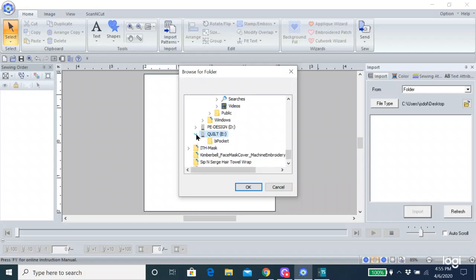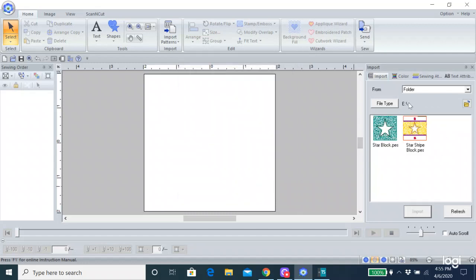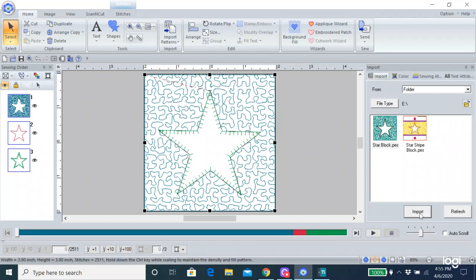So I'm going to open up letter E, and my designs I know are just on the stick, the two designs that I had. So I'm just going to choose letter E for my stick, and I'm going to click OK. And then over here in the import box, you're going to see those two designs. So the one I'm going to do is the bigger star, so that one's real fast. So I'll do the star block, and I'm going to import that. The reason I imported it instead of opening it is that way, just in case I make a mistake, I don't accidentally rewrite over my other design by accident.